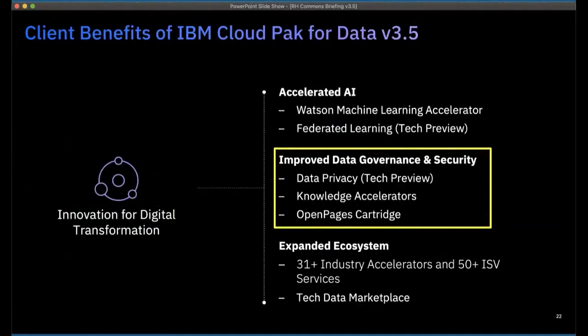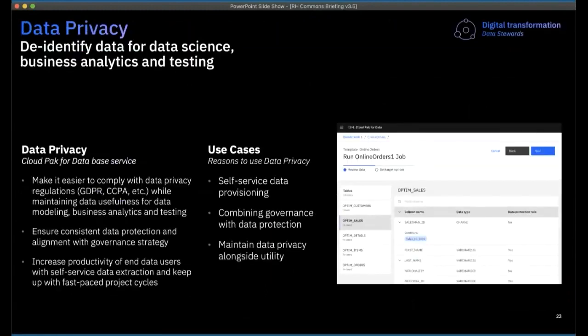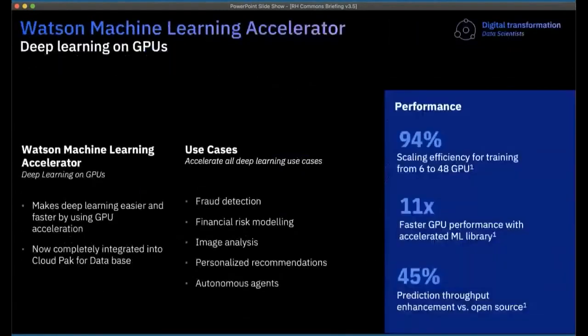Yeah, definitely. That's a very good point. So let me quickly showcase what would be my favorite capability in Cloud Pak for Data. So I think innovation is definitely one of those areas that has been very attractive. So one of the capabilities we're actually bringing in this release, frankly speaking, is our Watson machine learning accelerator in the base.